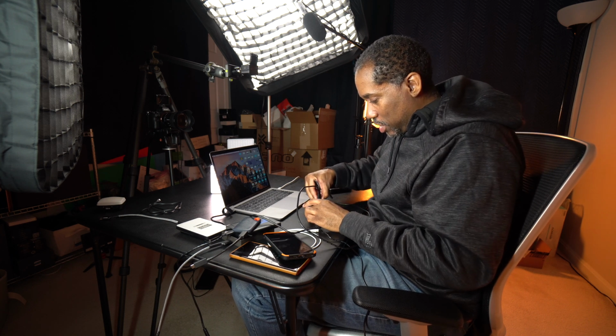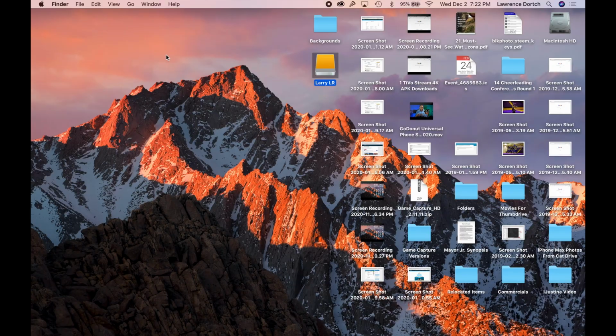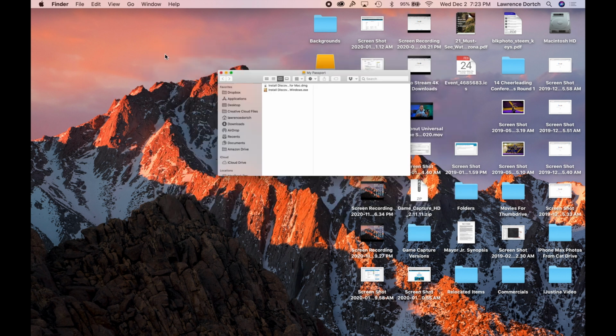All right, let's try something else here. I have another WD drive. This is the WD SSD drive. And this is normally a USB-C drive, but I have a USB-C to USB-A adapter on there. So let's get this plugged in. All right, let's go ahead and we'll just plug this one in right there. And the second one here, we'll get that if we can get this in the right direction. We'll get that plugged in. And so now we have 2 drives plugged in on this thing. Let's see if it's showing up. Oh yeah, it's already there. So it's already on the screen here, so we can see that. And yeah, there it is. All right, fantastic.